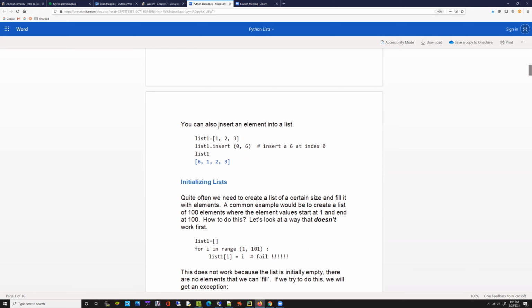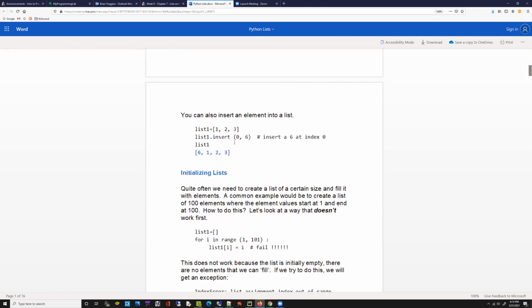But for now, just know that the first item in the list, so in this case list1, the first item is 1. The index is 0. Okay, that's maybe a bit confusing, but it is 0. It's not 1. So just keep that in mind, that we always start at 0, and then the end of the list is the number of elements in the list minus 1.